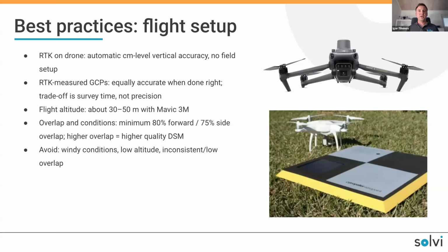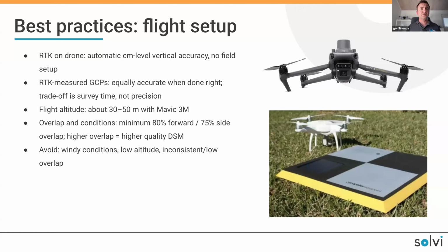So it's the overlap that you collect the imagery with. That's something that you put in the flight planning app when you do the flight plan. Usually you want to use slightly higher overlap if you're planning to do height measurements. So 80% front overlap and 75% side overlap is recommended at least. Some of our users are even using 85-85. But that's of course a question of feasibility. If you have a very large field trial and set the overlap very high, it might be very time consuming to collect the data.